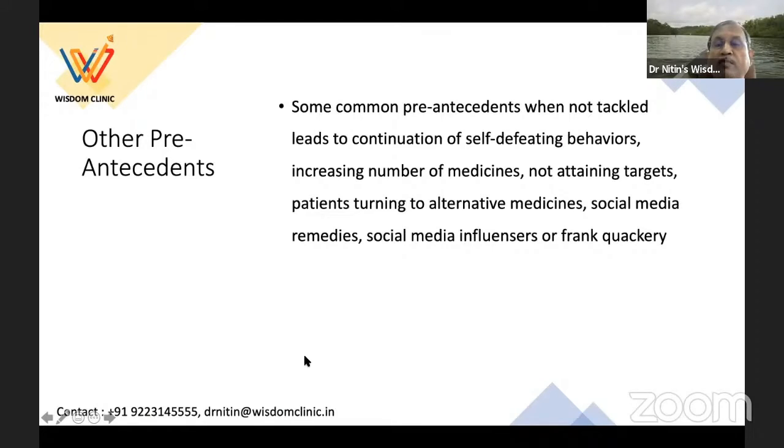So some common pre-antecedents which we don't tackle lead to continuation of self-defeating behaviors. So there is an increasing number of medicines, not attaining targets, and the patient turning to alternative medicines, social media remedies, and social media influencers, or frank quackery, because we fail to take into account these antecedents, which are extremely important in behavioral therapy.